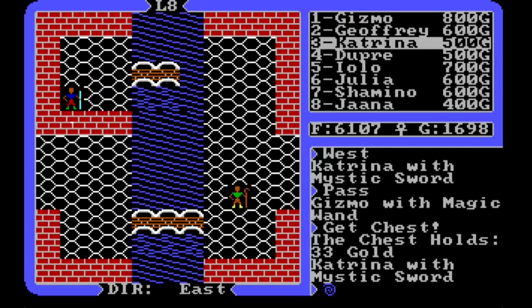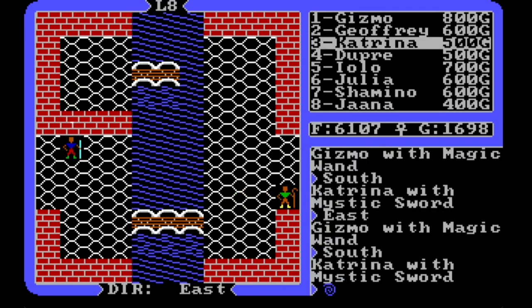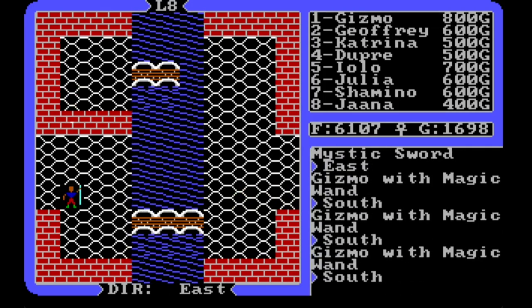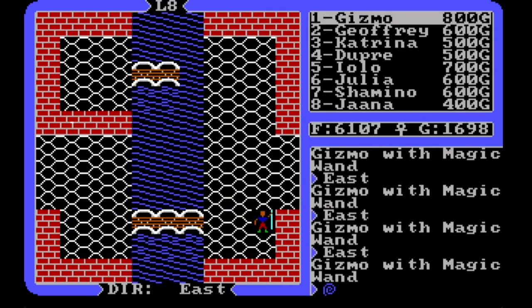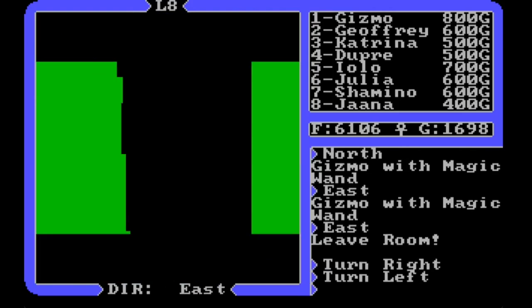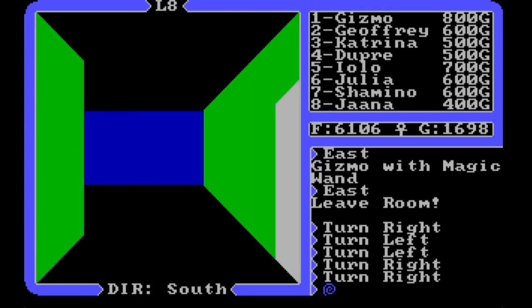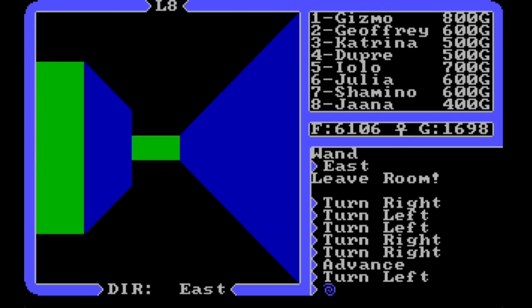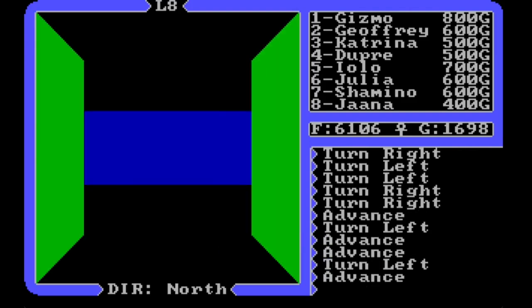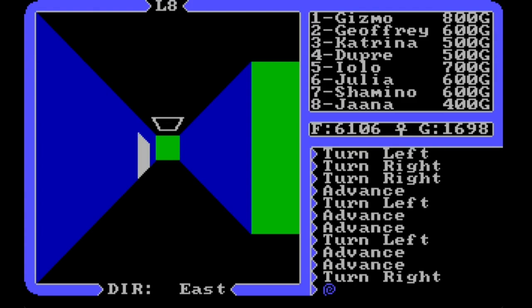33 gold. All right. Alrighty then. So we are kind of in this little roundabout section before we get to the hallway of traps, which is right there. But I think what we're going to do is I'm going to let that be that.